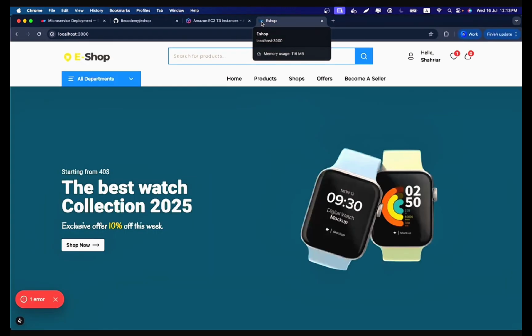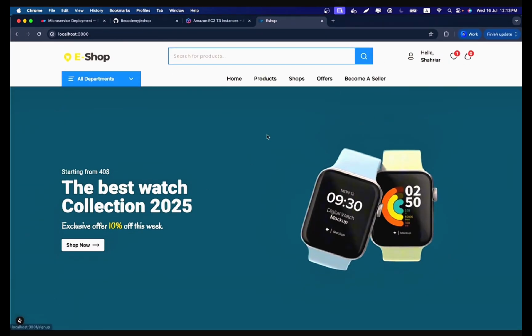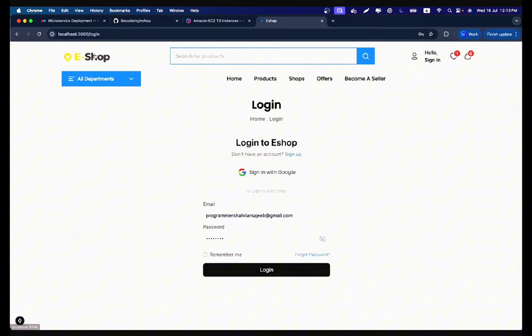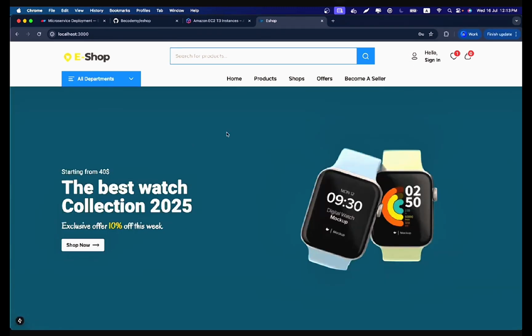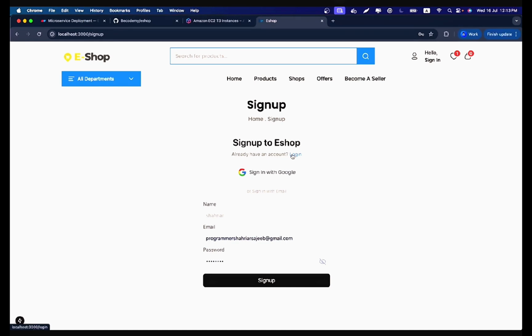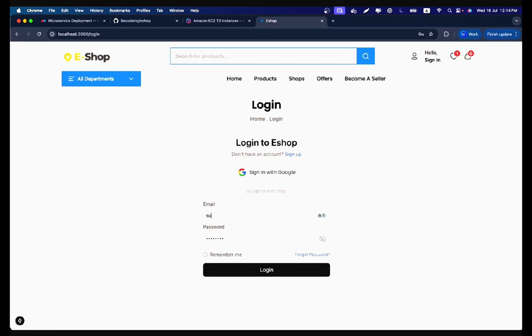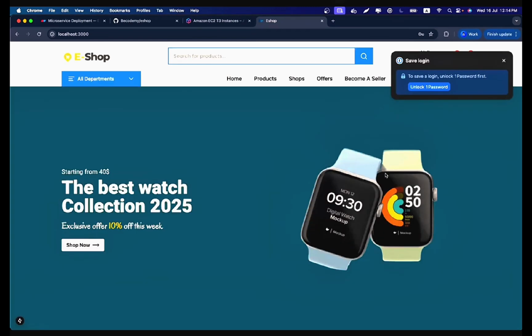Cool. So you can see it's already here and it's showing me logged in because I'm already logged in. But let me log out. For you, it will show blank at first. You have to reload for the first time, then it will take you here. You have to create an account when you are coming for the first time, because when you are just starting your server from scratch, you don't have any account. When the account is verified, you can log in from here like me. So let me log in, and login done.